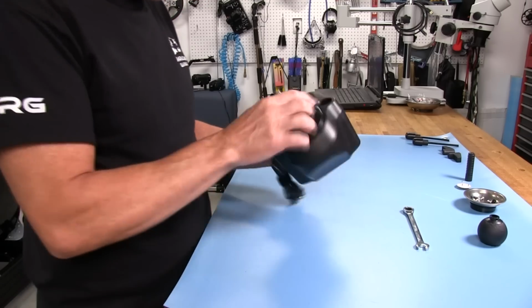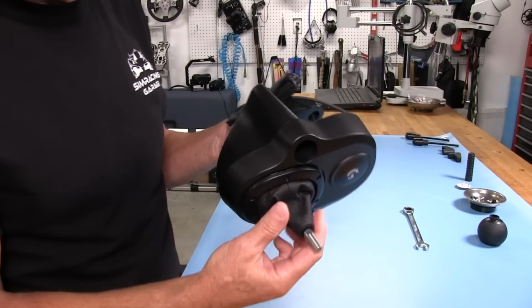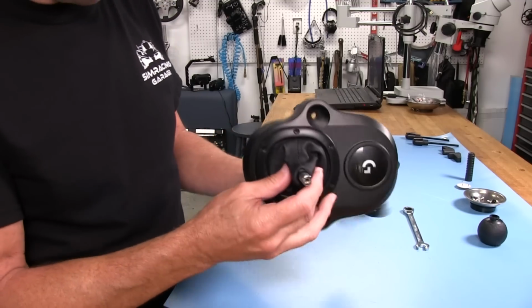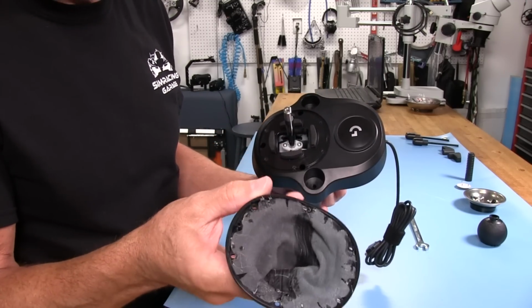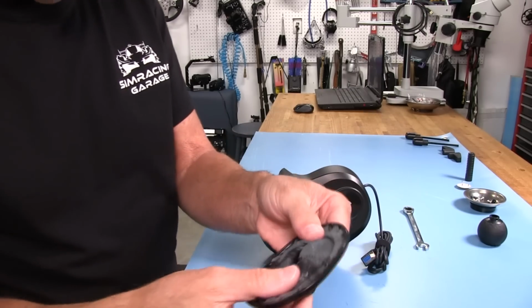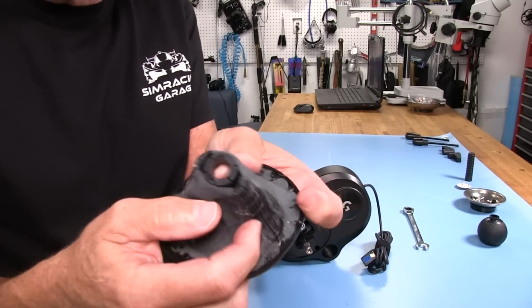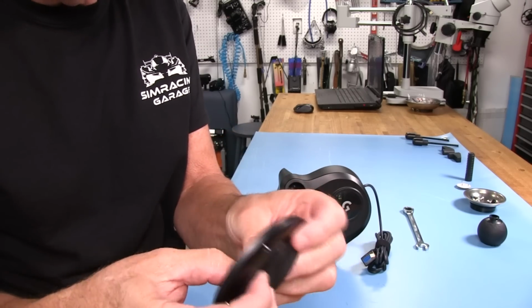Right. So now all we've got to do is pull this ring off. And it comes off very easily. It slides off real easy. There's nothing really to look at here, except you can see the leather inside there where they've glued it to the ring. And there's a little plastic grommet in here that rides up and down the shaft instead of the leather. And of course they've glued the leather to that also.